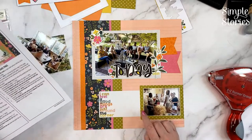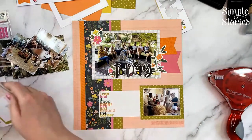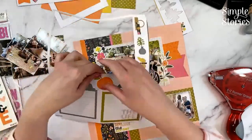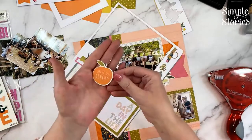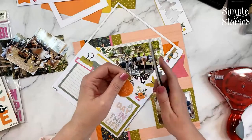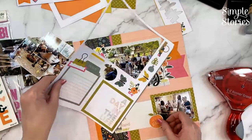So the next thing I need is the peach die cut. We've got this cute peach. There's a little flower cluster that's going to go with it. And then we've got a butterfly. So this says life is just peachy. And I see a couple little things that are sticking off there, so I'm just going to scrape those off real quick. So I need that one.